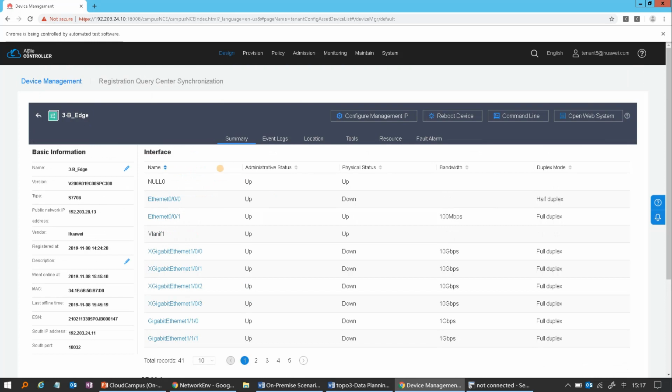You can see we got the summary information, events log, and so on. Let's click this one, Open Web System, so that we can jump to the web system of BEdge. The system will open the window for us, and we must input the username and password for management.